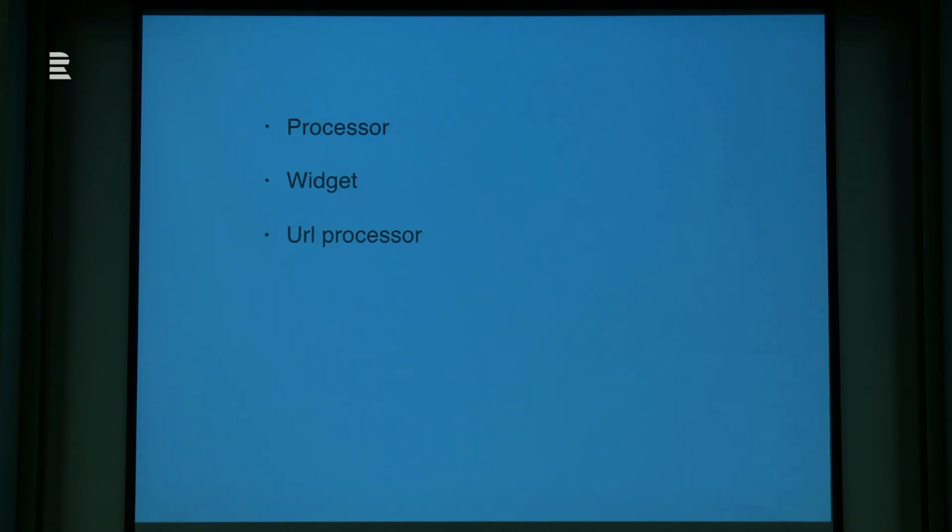We ship with a bunch of sort processors: sort by active value, ascending or descending, alphabetically ascending or descending, stuff like that. But you can easily create your own plugins to alter the behavior or create the behavior that your client wants.